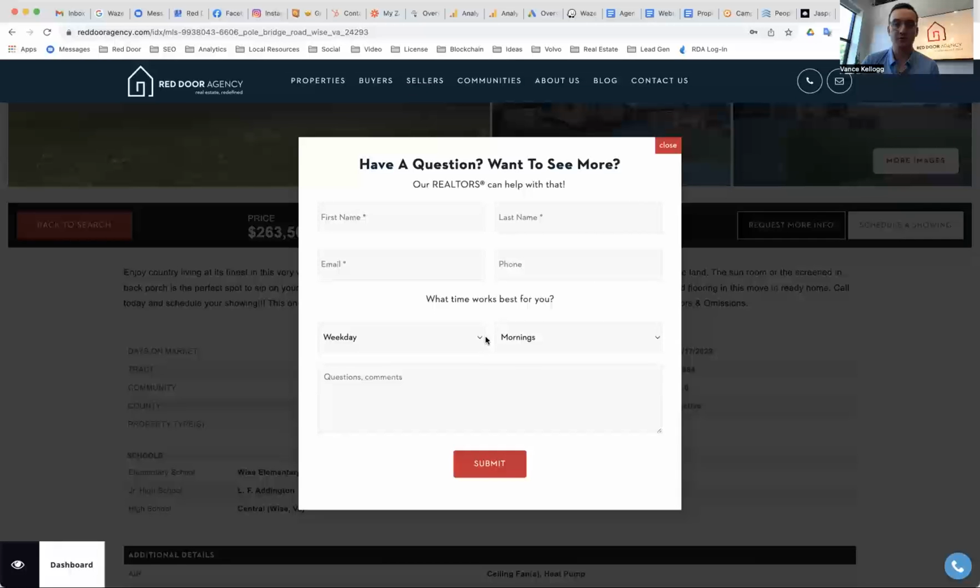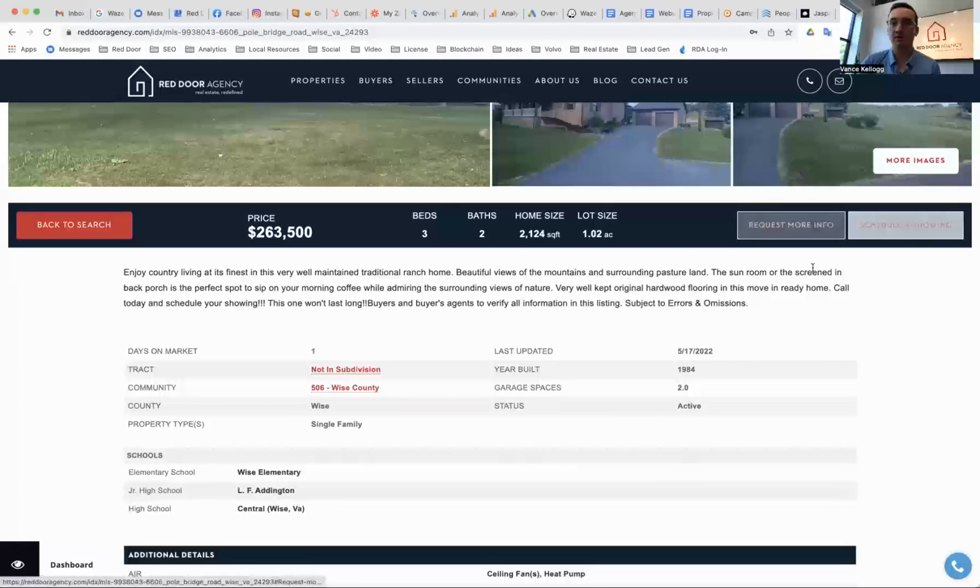If you have any questions specific to that property, and again, like all of our lead forms here, those go to an agent here in the office. So this is not being outsourced to a separate company or to a different state or country. This is going to an agent here in Kingsport, and that agent is going to be reaching out to you to see how they can help you.